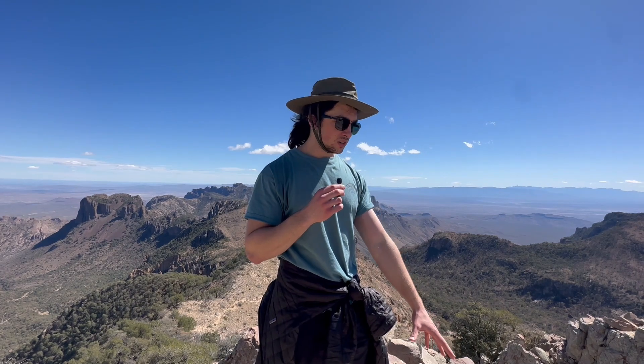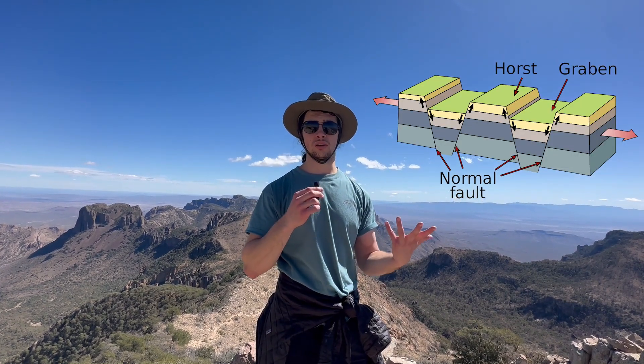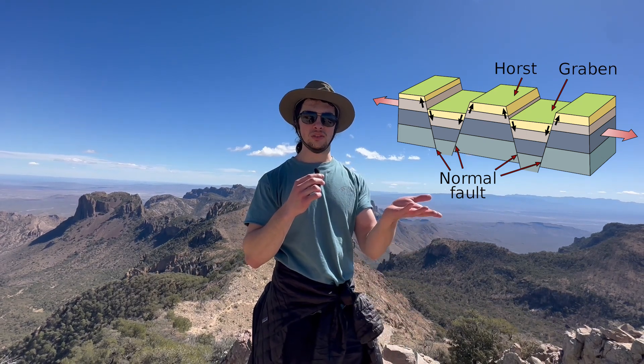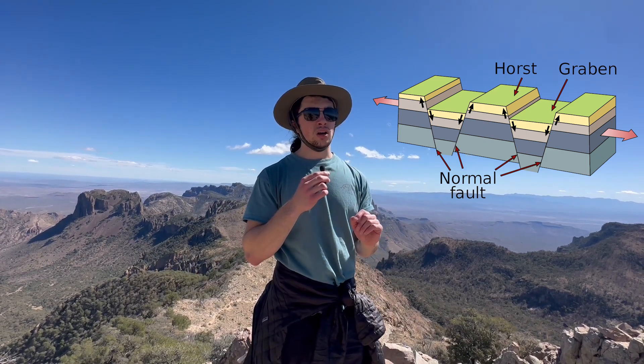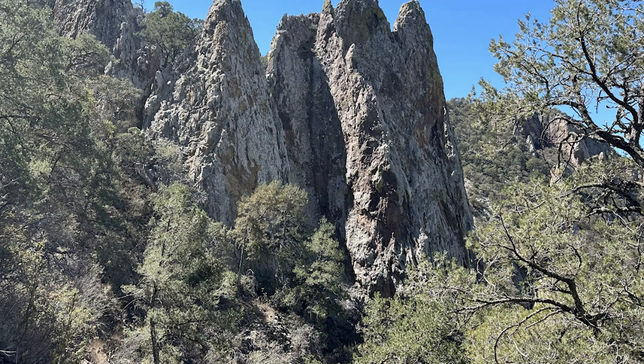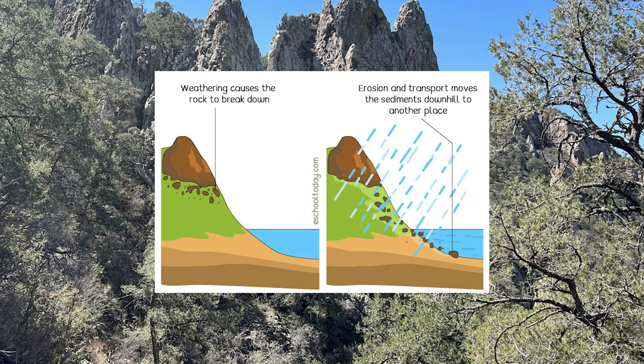So we're at the top of Emery Peak, the tallest peak in Big Bend National Park — stunning view behind me. As you can see, the rocks here are kind of white, very interesting, kind of volcanic in nature. Because of the horst and graben topography I've talked about in a lot of my videos — where two normal faults essentially sink the ground and raise other sections — some of the rocks are the same at the bottom as at the top. Volcanism continued in the park until around two million years ago, and during all this, and still to this day, erosion was occurring rapidly.